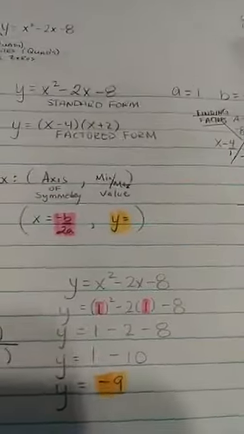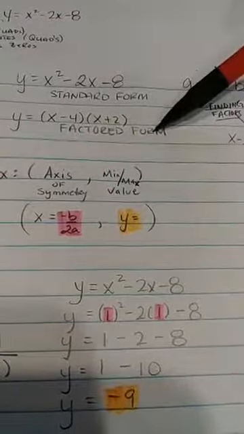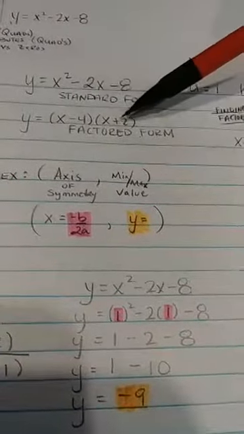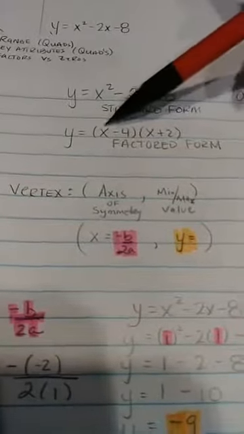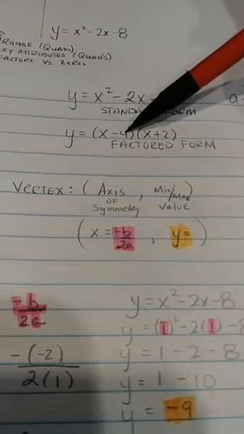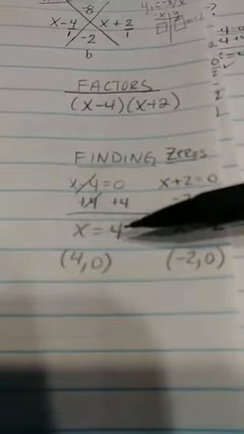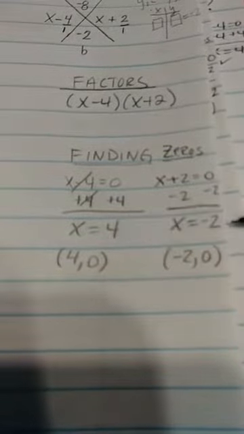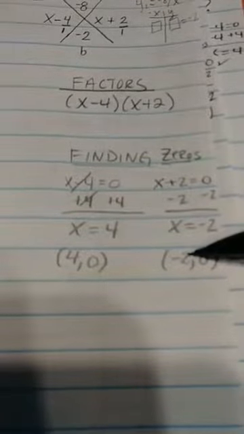So let's go back and now talk about factored form. The factored form of a quadratic equation gives you the factors that you use to find the roots. So this factor x minus 4 has a root, and that root is 4 because you set this equal to 0 and you solve for x. You set the other factor equal to 0 and you solve for x. 4 and negative 2 will be the roots, the zeros, the x-intercepts, the solutions to the quadratic equation.